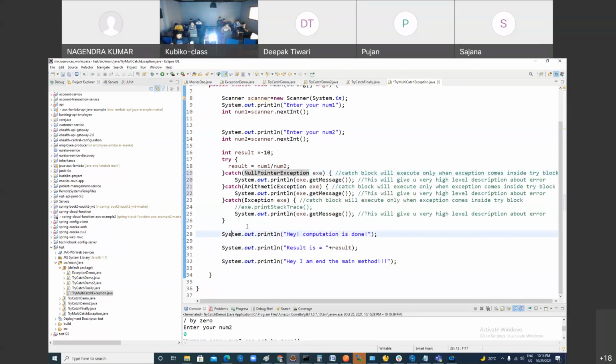Does anybody have any questions so far? There may be multiple exceptions, but it will show only one. In this code, at a time only one exception will come, any one of them. Because once one exception comes, your program will terminate. So there is no question of multiple exceptions coming at the same time in the try. Never.